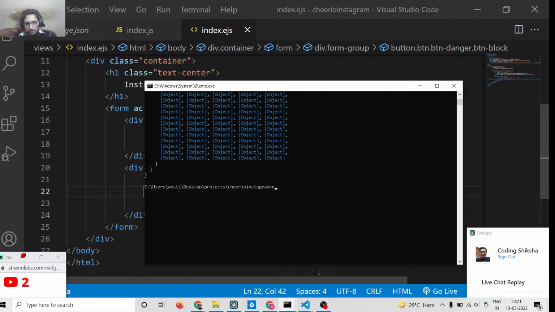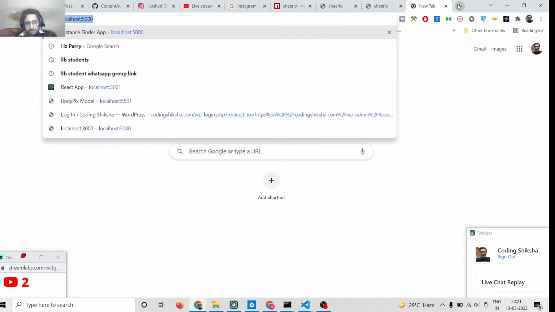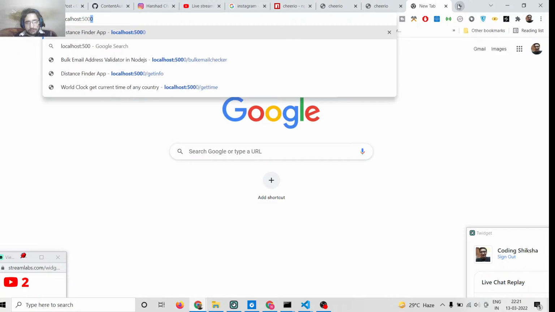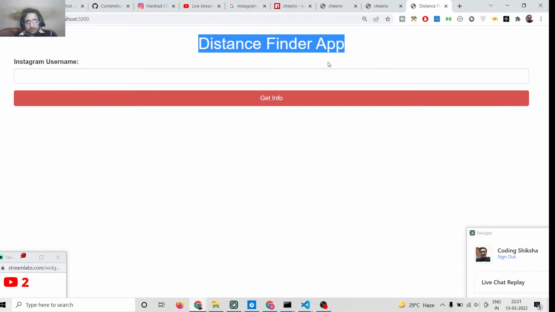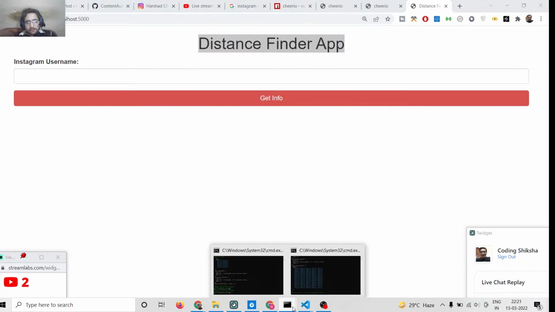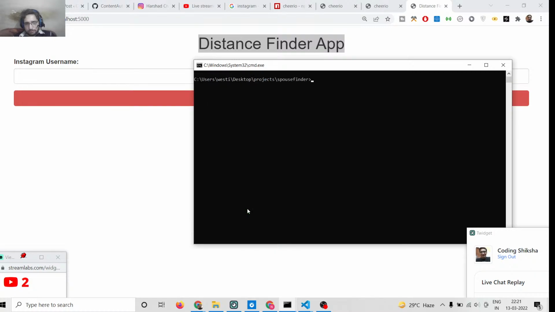So let me run this application, node index.js. It will start this application. You will see localhost 5000. I think it is already running this app, so let me stop this app.